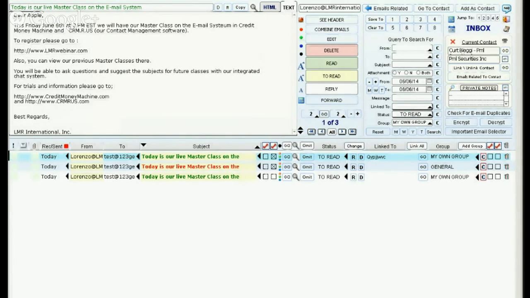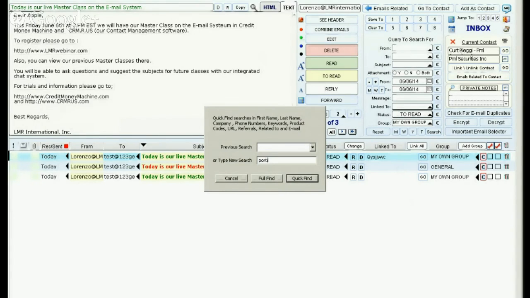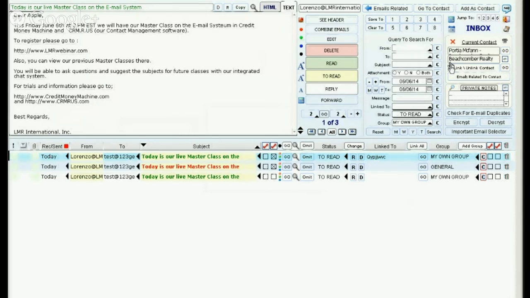We have always defined contacts, you know that, or list contacts here. This is kind of important, obviously, define contact, because without going to the contacts area, you can find a contact here and use it maybe to link. So let's say that I want to link this one to Portia, so I will try to find Portia. Okay, I found Portia, so now I can link to Portia. So that will give me the opportunity to link with these instead of having to go to the contacts.